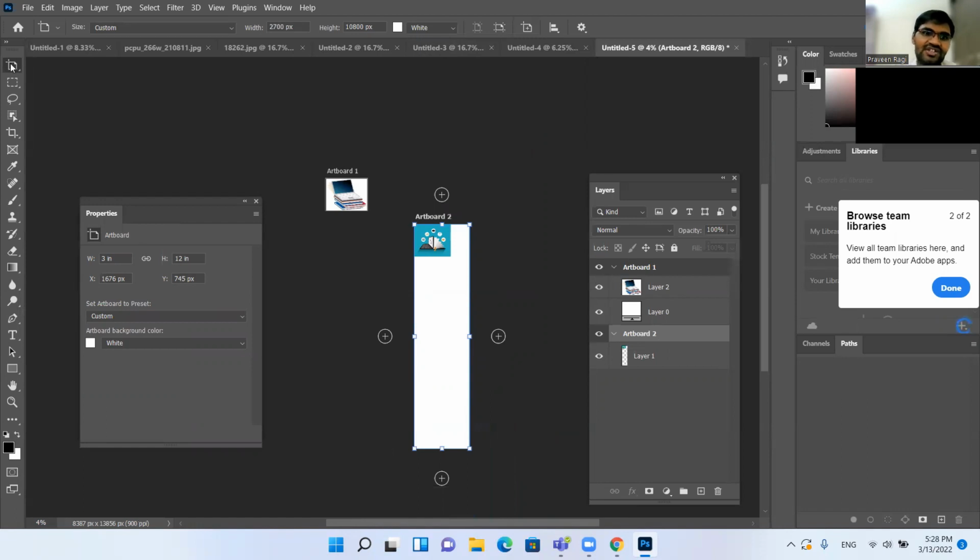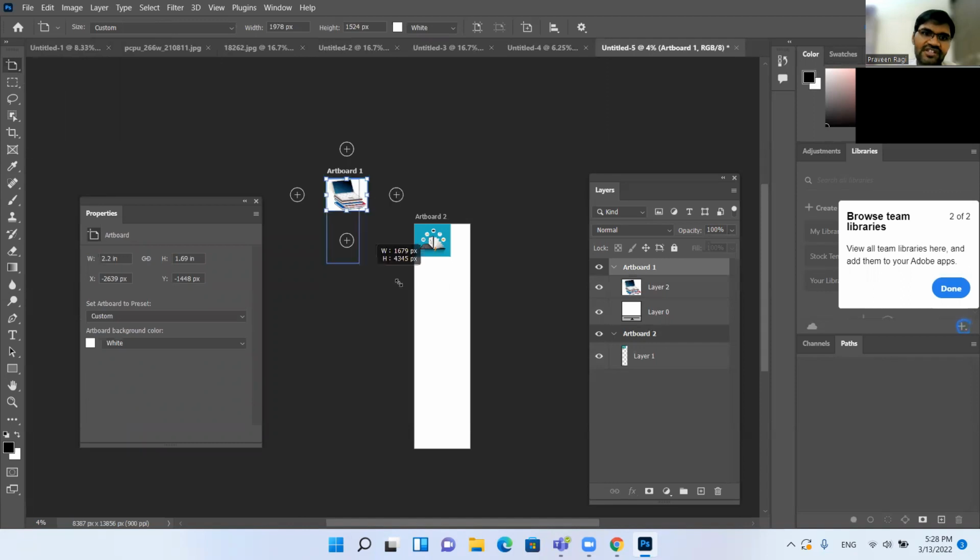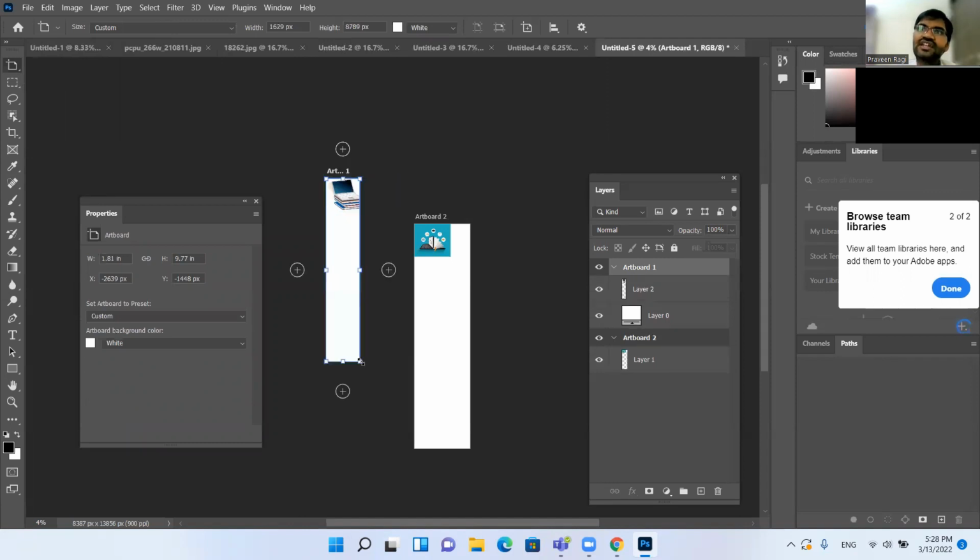So like that, I can change the size, because if I change it by dragging, I don't know what size I am making. But there is a requirement: I want to print a poster in A1 size. The A1 size you will get from the internet or somewhere. That A1 size width you can enter here. Let's say A1 size is 16 by 23 inches.